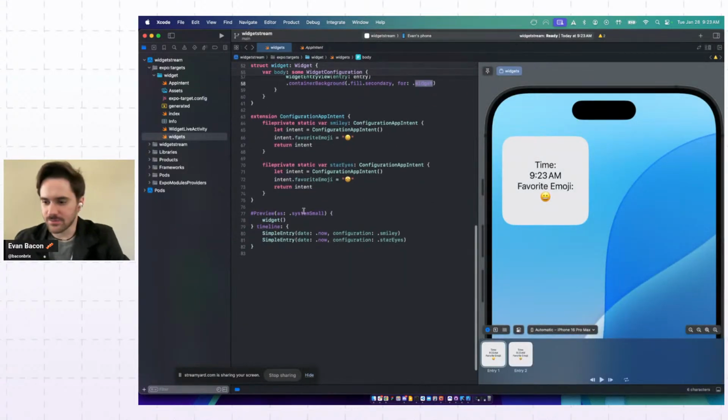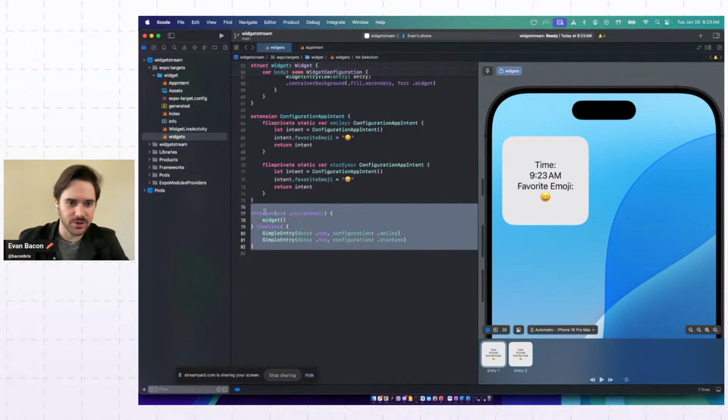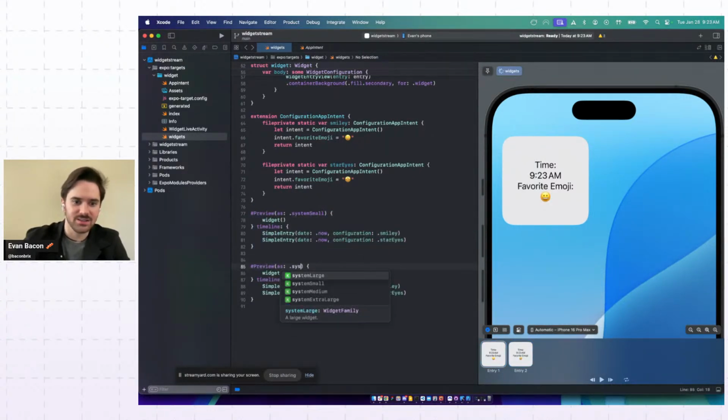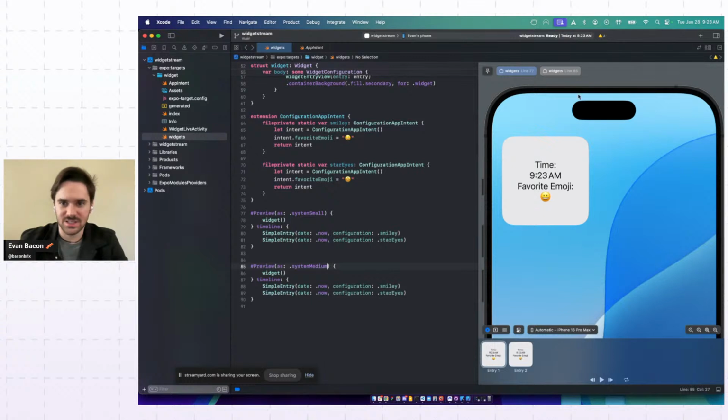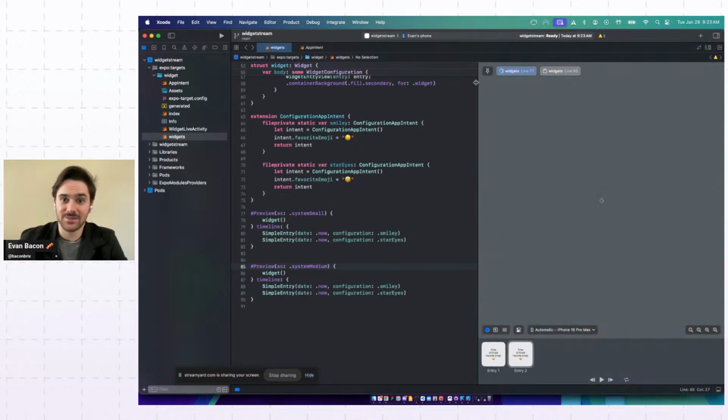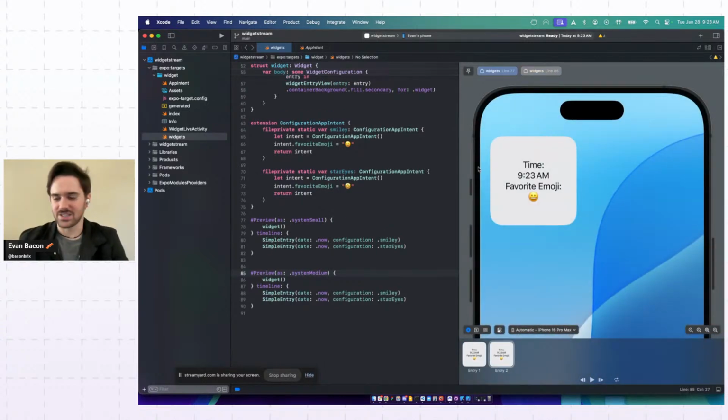And then, yeah, we have some extra configuration. And then down here, we define our preview. So here, these are going to be the values which show up right here. So we've got these coming from our timeline provider. And then we can set a new preview, for instance, which is like system medium. And now we should see system medium show up in here somewhere. Yeah, right there. And then we can see the different indications. So it's very similar to Radon IDE by Software Mansion.